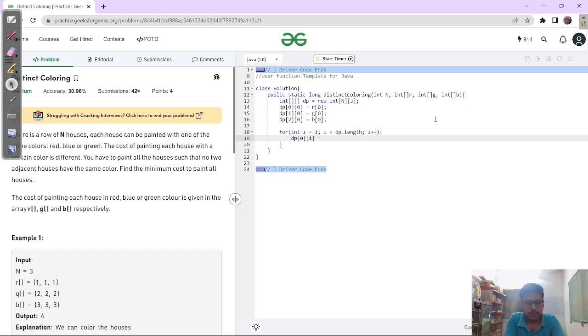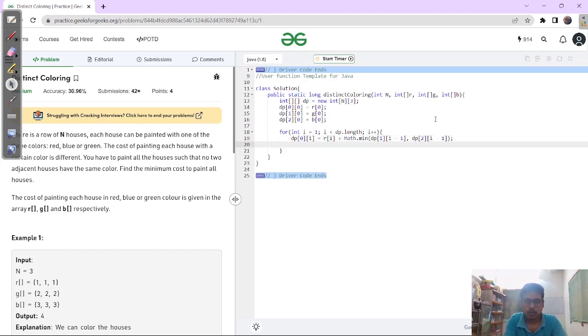So it will be red I plus math dot min of dp 1 I minus 1 and dp 2 I minus 1, right?